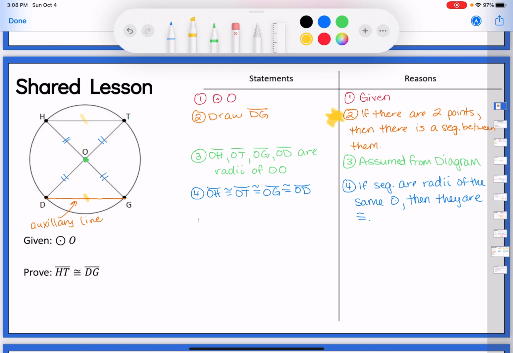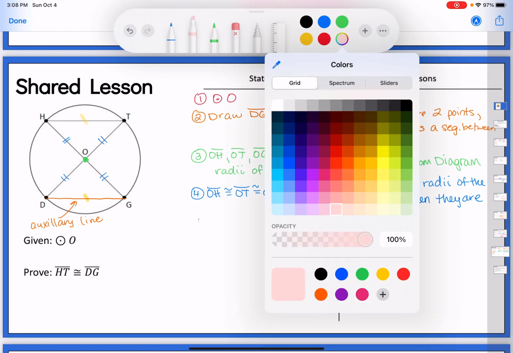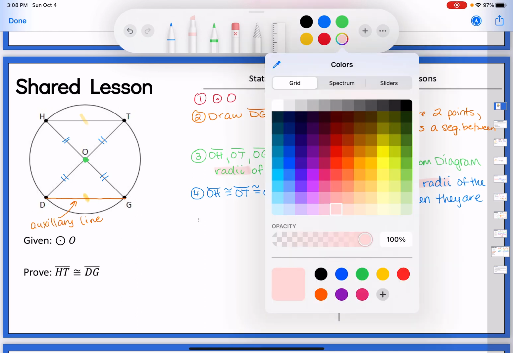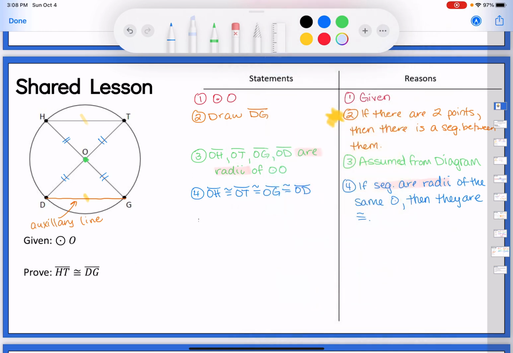Yes, I do, right? I could even just go through and highlight it really quick for you. In my if part it says segments are radii. Here I have segments are radii, so I'm good there. In the then part, I am saying then they are congruent, and that's what I'm saying in these steps, right? I'm saying congruent in this step right now. Make sure that whatever is in the if comes before, and whatever is in the then is what you're saying in this step. I've got it in the right order. I'm good to go.